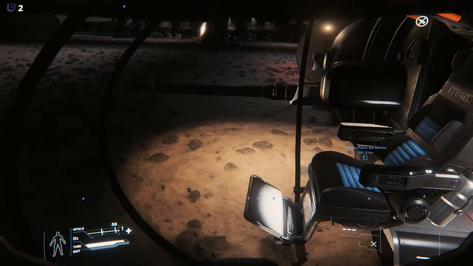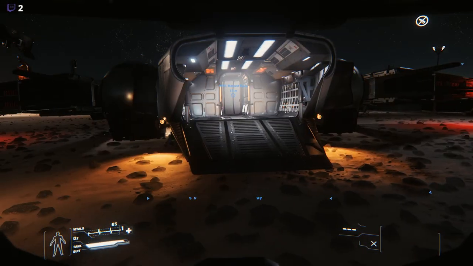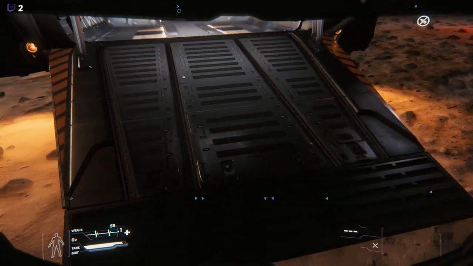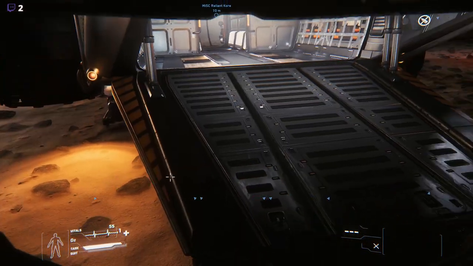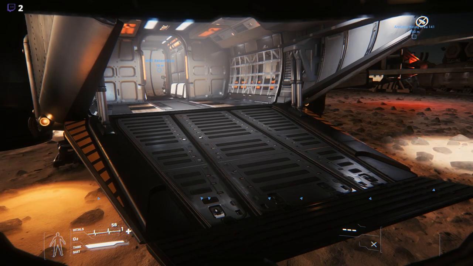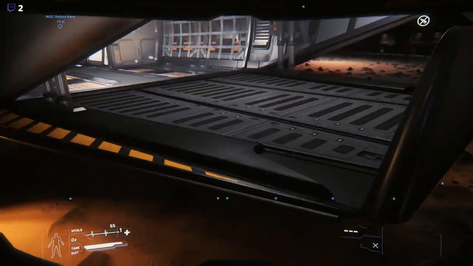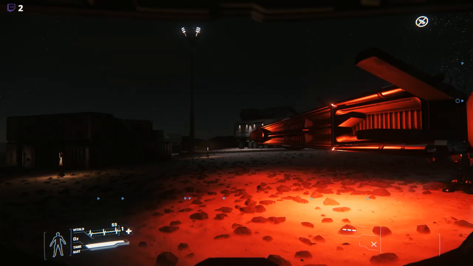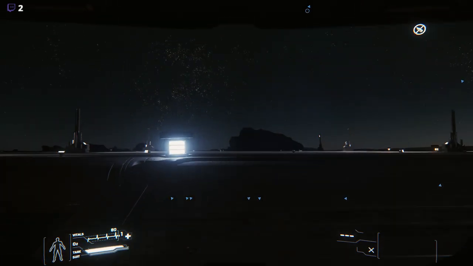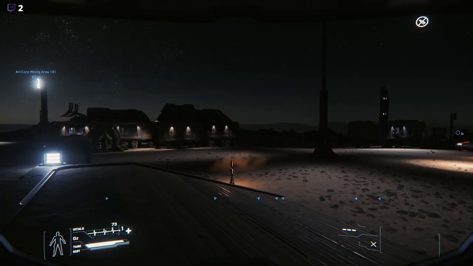It is a lot easier to get in and out of ships now as well, so that's appreciated. It's all a little bit buggy. Still a bit weird when you actually hit the bottom of the ramp there, but that's nothing. Oh dear. There we go. Well, looks like the other guy didn't need the pad. I think he's just gone. Yeah, long gone.